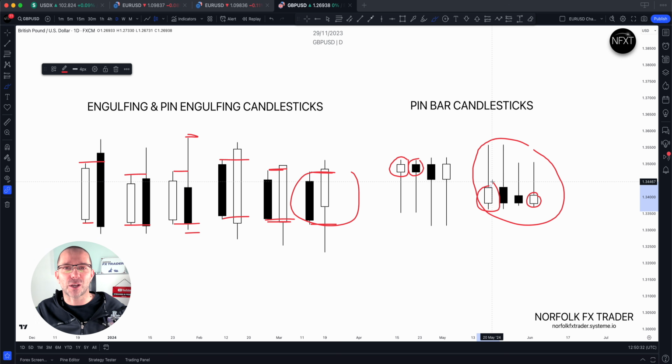Now, there is a criteria I also use when using pin bars, but you'll have to go through that 10K strategy ebook to really understand how you apply that in your trading. So that is the actual candlesticks we're going to use when we're looking for those trades. Remember, they are used at certain locations. Again, all of this you'll learn through that 10K strategy ebook. Let's head back over to the charts and look at these candlesticks on the charts.